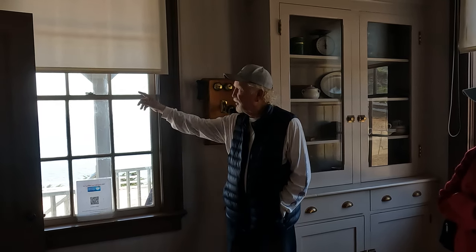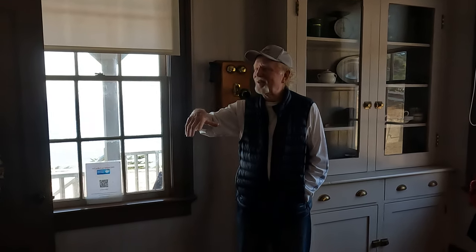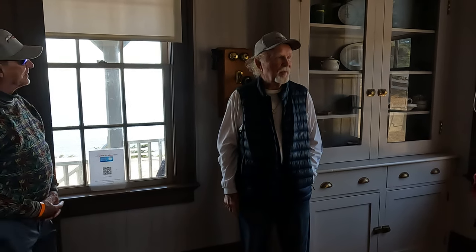And now we have the new system on top of the tower. There is an LED that you unscrew and put in a new one if it breaks. And that's the new light. And that light actually reaches 17 miles, just like the one up in the tower. Wow. How many miles? 17. On certain days, it's closer because of the fog and everything. But like today, it's pretty clear.